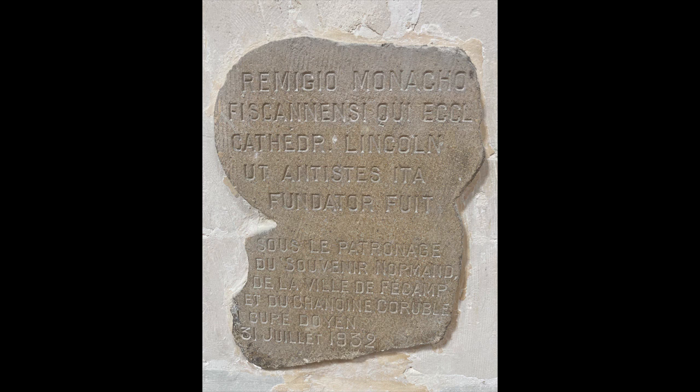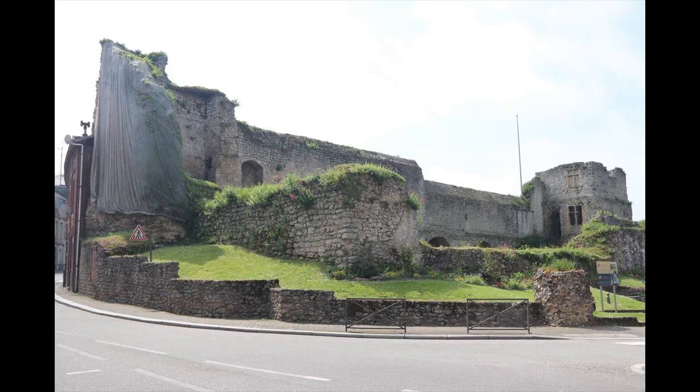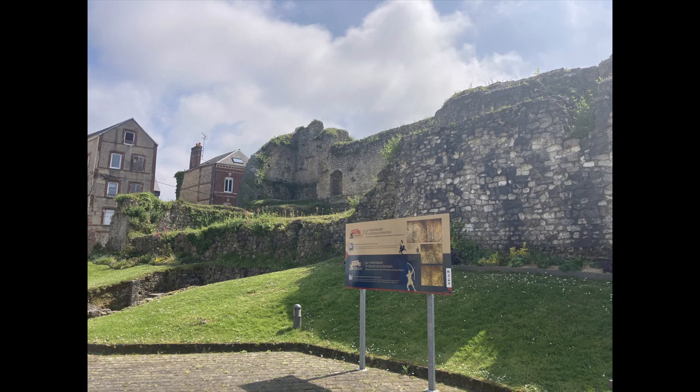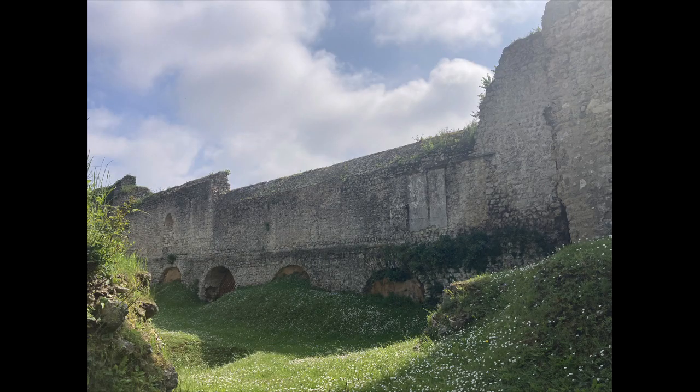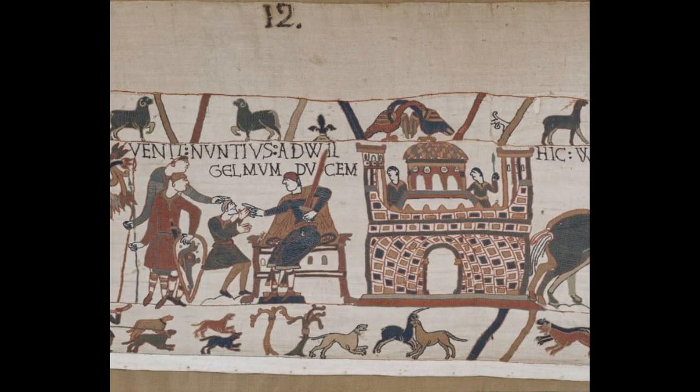Fécamp is a really interesting place in my research. They also have a very big fishing industry, salt working, and various other maritime interests in the 11th century that I'm going to explore. The Ducal Palace at Fécamp is right opposite the abbey and was much favoured by the Dukes of Normandy — William the Conqueror and his ancestors. Richard I, who refounded the abbey, was born at Fécamp in the Ducal Palace, so he had a close connection to that place. It's also possible to suggest that Fécamp was important to William the Conqueror, as he spent Easter — the most important festival in the Christian calendar in the 11th century — after his conquest of England in 1067 at Fécamp. So that place may be represented in the Bayeux Tapestry perhaps.